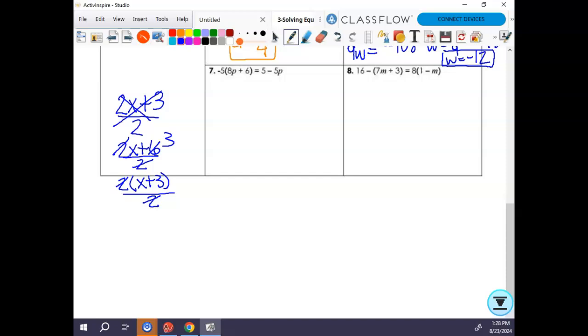Divide? Okay. If you're not going to speak up and participate, then we're just going to do what somebody says. So I'm going to divide everything by a -5. Actually, the safer thing to do here is to do it like this: -5, -5, -5. We want to be safe so we don't make up math. We cancel that out. I get 8p plus 6 equals, what would the first thing be?